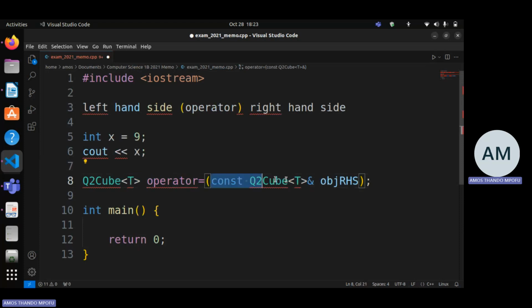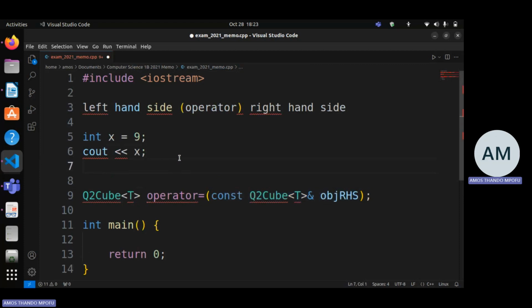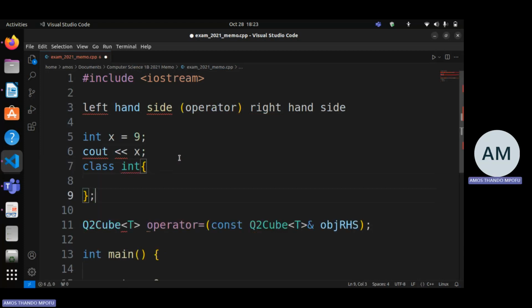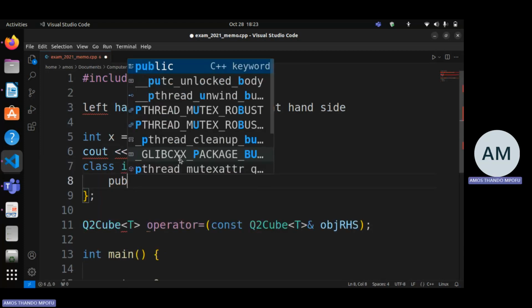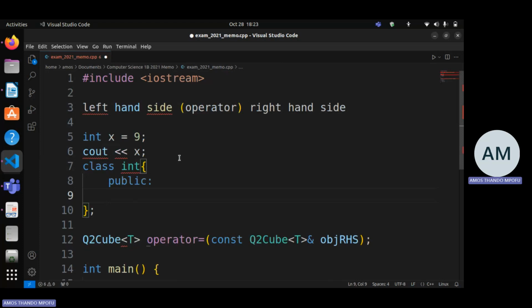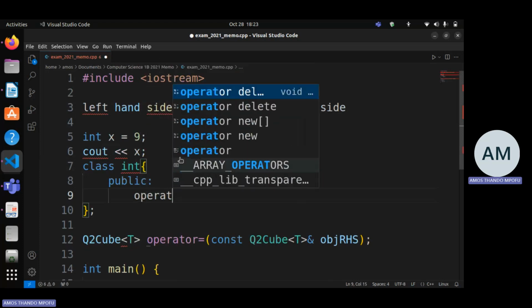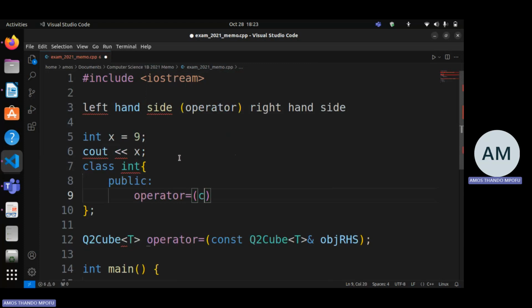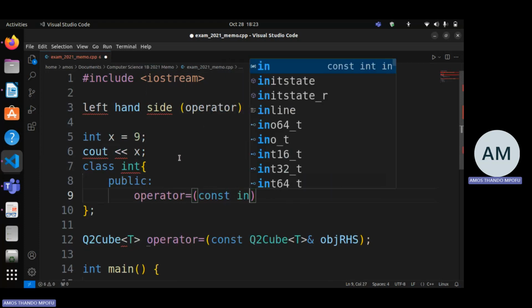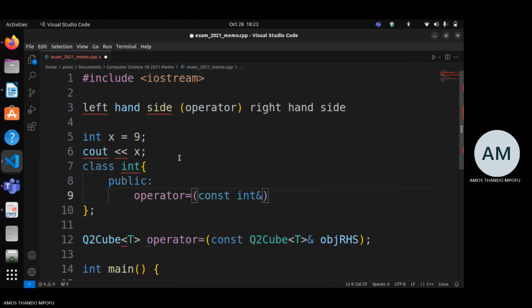So that's what we're doing here. I'm taking in a value. You can imagine this parameter here. Let me just show you in terms of integers how it would look. Imagine we have this class int, and we're overloading the assignment operator. The assignment operator takes in an integer in constant form, and we take it by address.